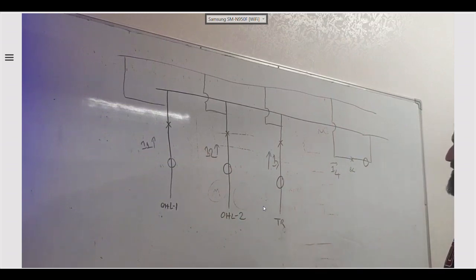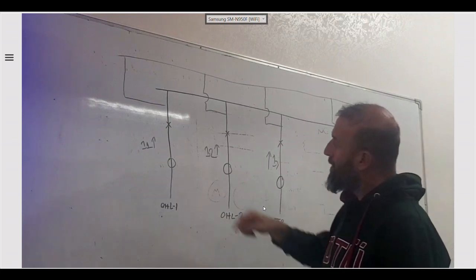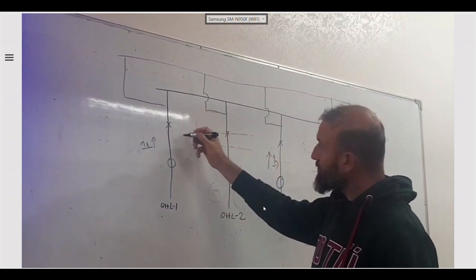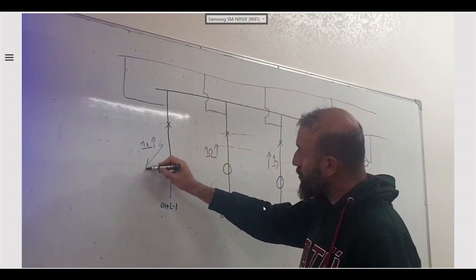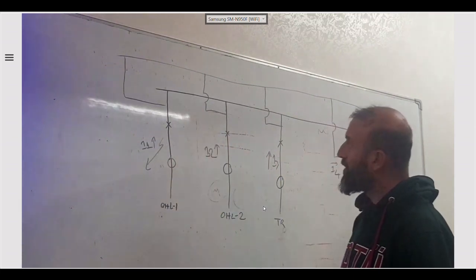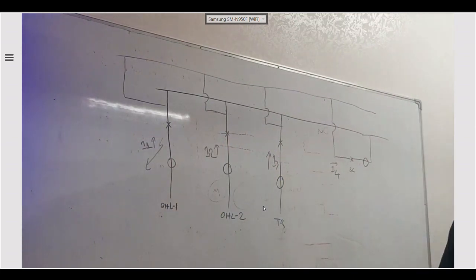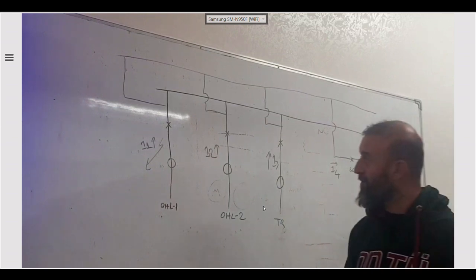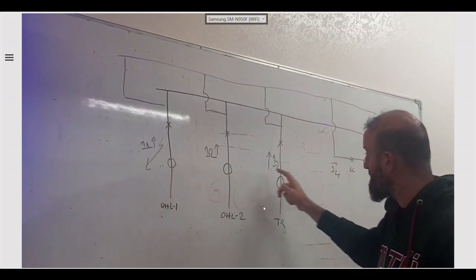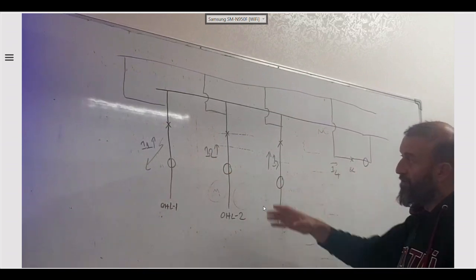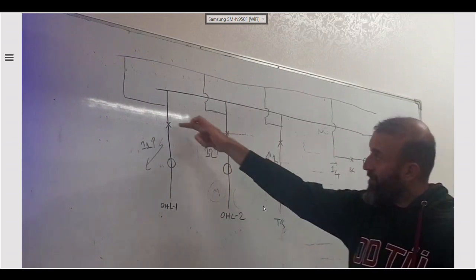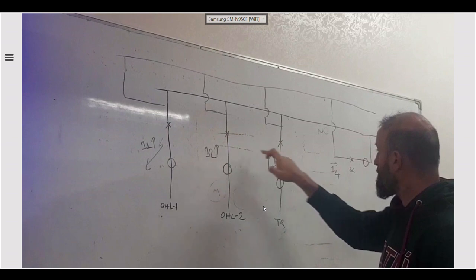Now, in this normal case, I will start from the overhead line. Assume that this circuit breaker is open. If there is a short circuit in between those two, what will be the response of busbar protection? Do you think it will see some current? It is reading current from this, and this. In the normal case, the summation of those currents will be zero. But when this circuit breaker is open, the summation of those three will not be zero.